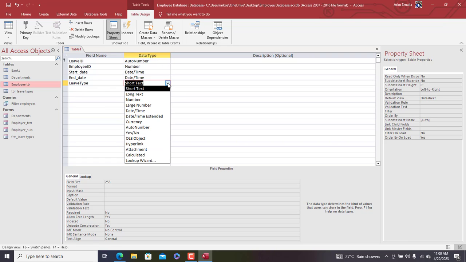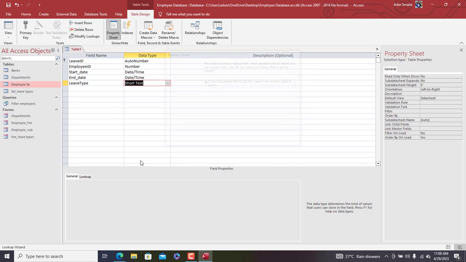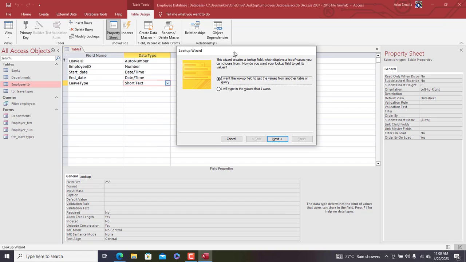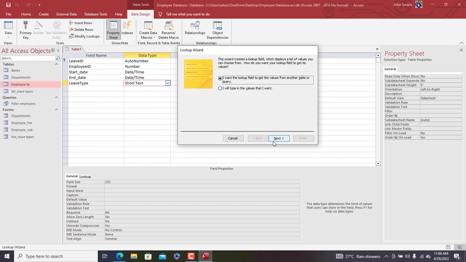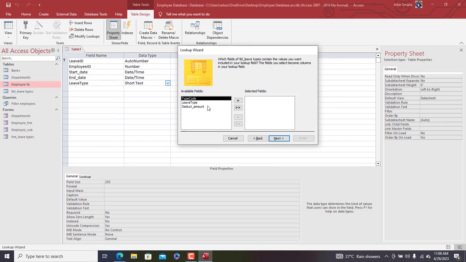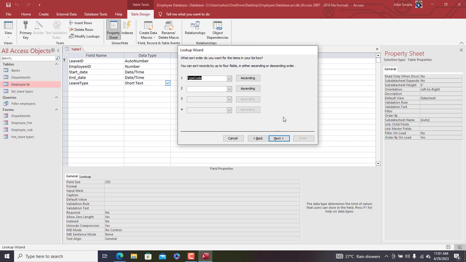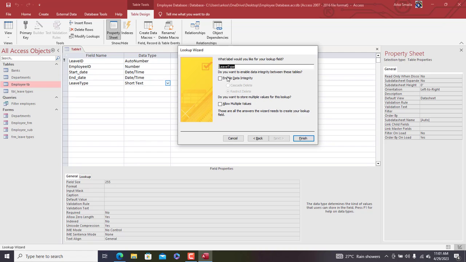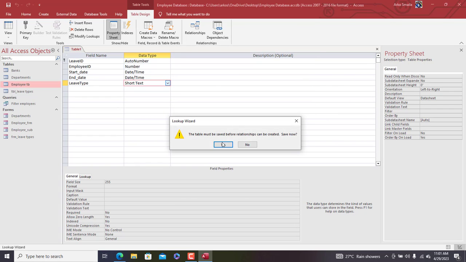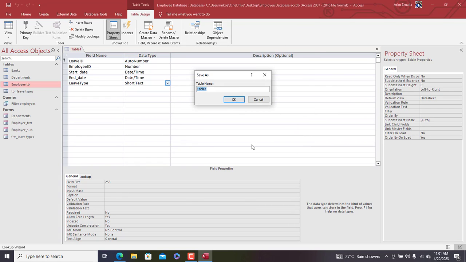So we are going to click here in the data type, and we go to lookup wizard. So we make sure that the first option is selected because we're going to look up the values from TBL leave type. So we go to next. So TBL leave types. Now we will need the leave type. Next. So we sort by the code, next, and now we can enable data integrity by restricting the delete. Okay, so why did we choose to restrict the delete? We chose to restrict the delete so that even if by mistake a user removes a leave type from the leave type table, all the associated records wouldn't be deleted.